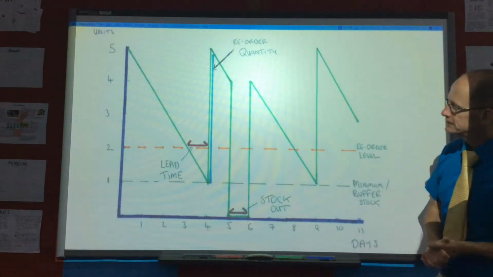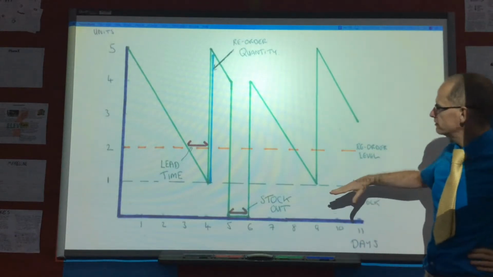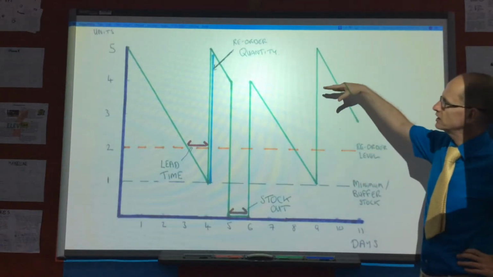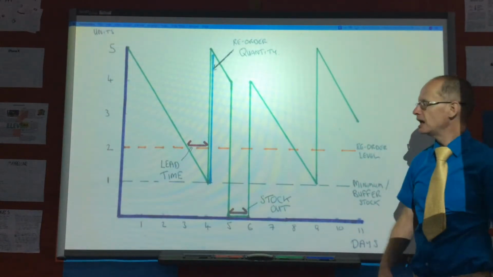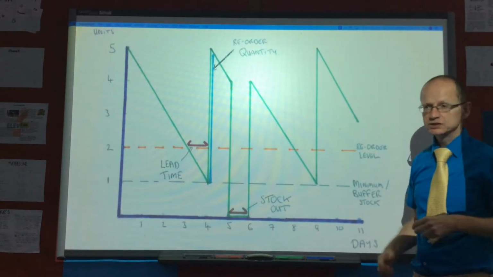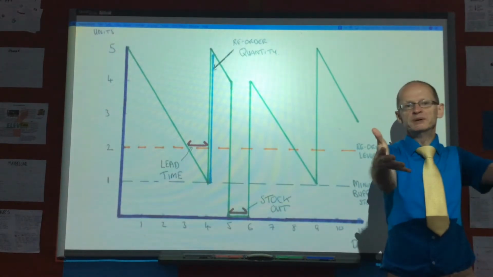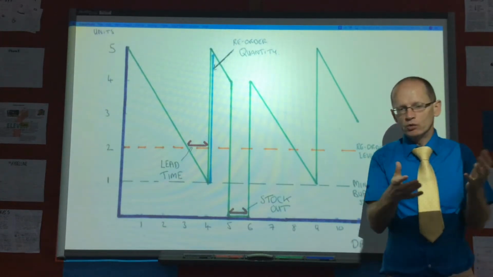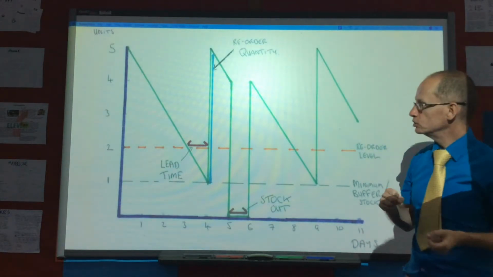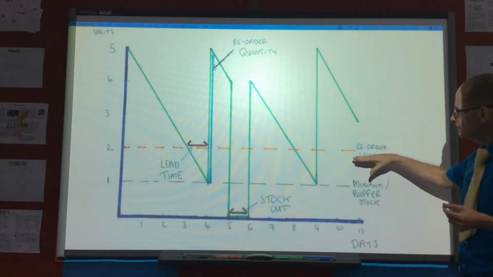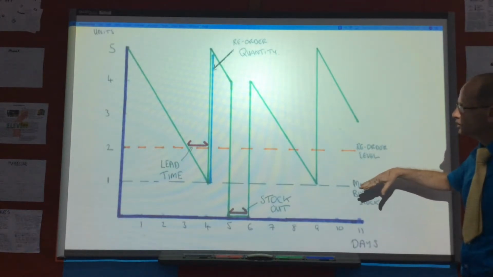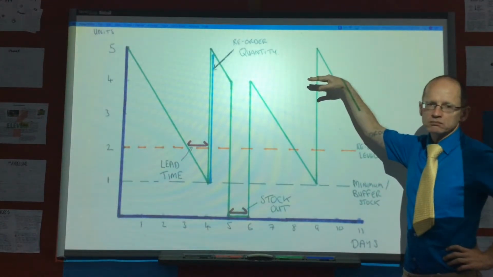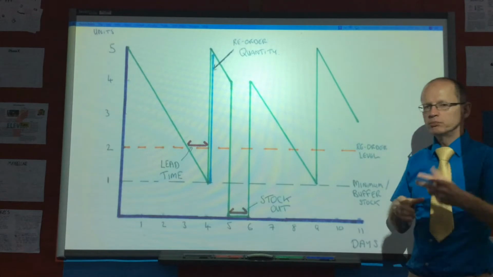Now, what solutions could we suggest for the business? Well, maybe they could have a higher minimum stock level. So maybe the minimum stock level could increase to 4. But obviously, that would mean the business is going to have to have space to keep the products. Maybe if it's a perishable product, they're not always able to sell the products, and you may have to throw some away. Maybe the business should reorder sooner. Instead of reordering when it's only got 2 items, maybe it should reorder when it's got 4 items. Those are all possible solutions.